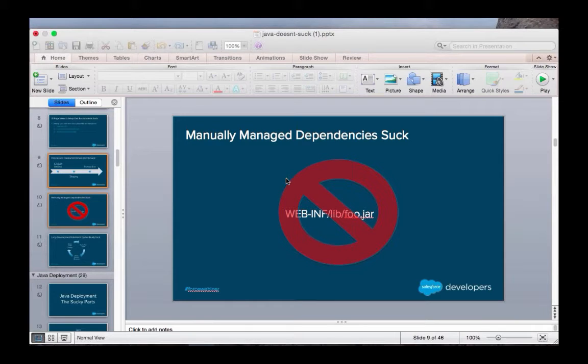We need to move to a system where all of our dependencies are actually coming from an artifact server. The two primary artifact servers are Artifactory and the Nexus server from Sonatype. And so you can use the open source libraries, which are on Maven Central, a central Maven repository of open source libraries. Or you can also set up your own Nexus or Artifactory server for your own libraries.